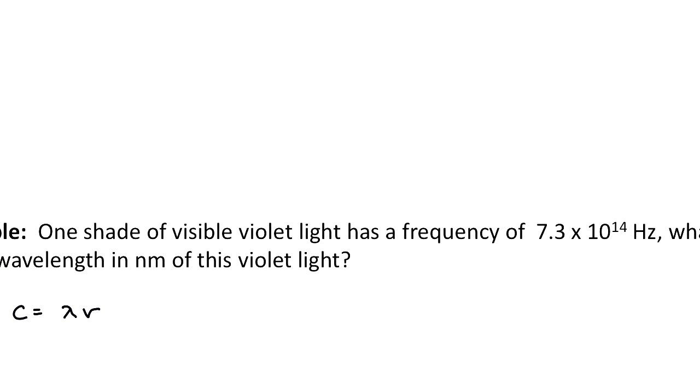So let's do this. Dr. N's favorite laser color has a wavelength of 490 nanometers. What is its frequency in hertz or s⁻¹? So what we need to know here, we have our equation that relates speed of light, frequency, and wavelength. Speed of light is a constant. It's simply 3.00 times 10 to the 8 meters per second. So we need to make sure that our frequency and wavelength match those units. We are given wavelength, but we want to calculate frequency here. Okay, that's what we're trying to calculate.